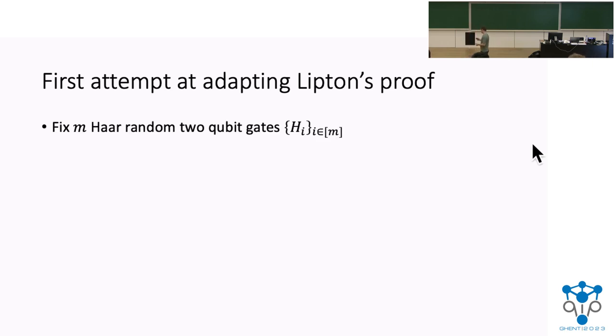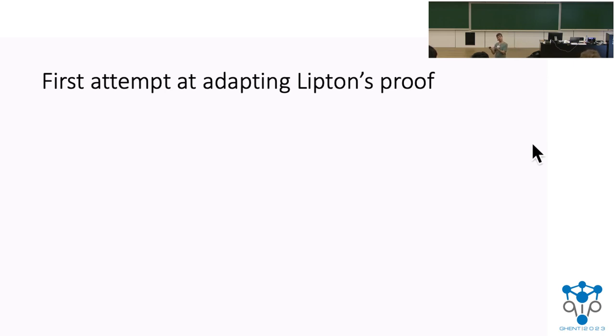Okay, so how are we going to do this? Well, actually, first let me talk through this. So what is the goal? Well, the goal is you give me a worst case circuit, whatever your favorite quantum circuit is, and you ask me to compute the output probability. Well, of course, I don't know how to do this, but I happen to have, by assumption, an algorithm that works to compute the output probability of most random circuits, with, say, probability 2/3. Now, the goal, just like in Lipton's proof, is I want to use the assumed ability to compute the output probability of a random circuit to compute the output probability of my favorite circuit, C.